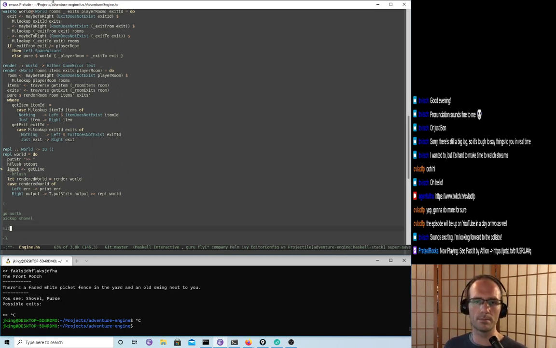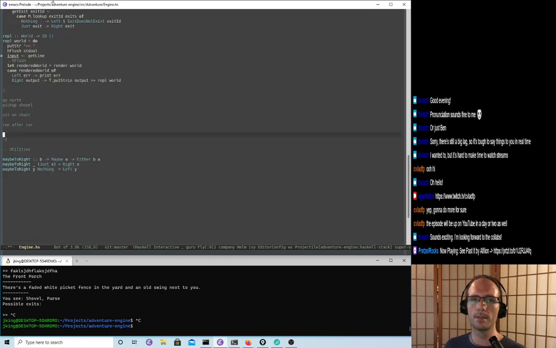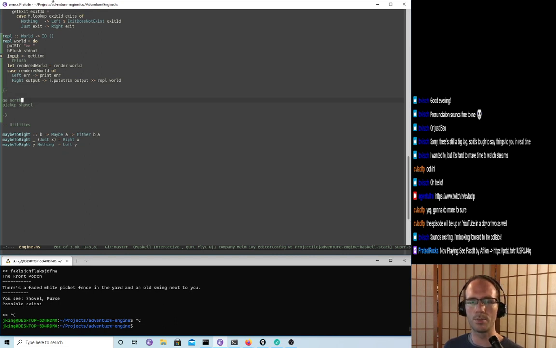Or we could sit on chair. Run after car. And the sky's the limit, really, and you can get pretty clever with your designs and what you're able to parse. You might intentionally parse certain kinds of grammars in weird ways just to make a point. But I think this is going to be serviceable enough for our use case today for a pretty simple game, hopefully.